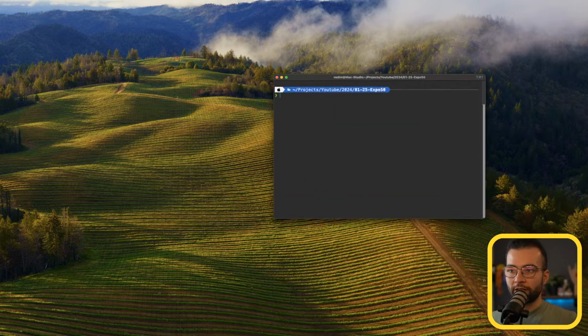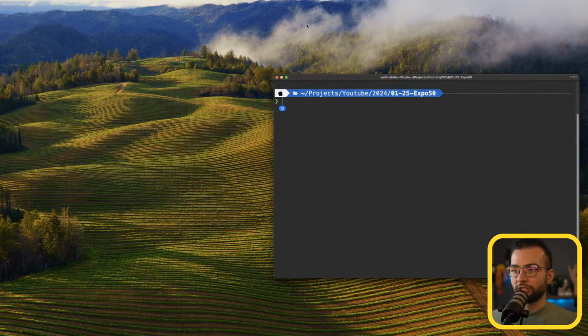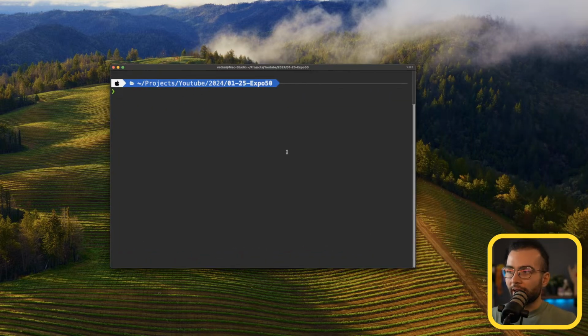So I'm gonna go in a folder where I will keep all the projects that we're gonna work with today. And let's go ahead and get started and initialize a project using Expo SDK 50. To do that, there is a cool tool that we can run using npx. And this allows us to use it without having to pre-install anything. The only thing that we need on our system is Node.js, and using the create expo app, then specify at latest to take the latest version.